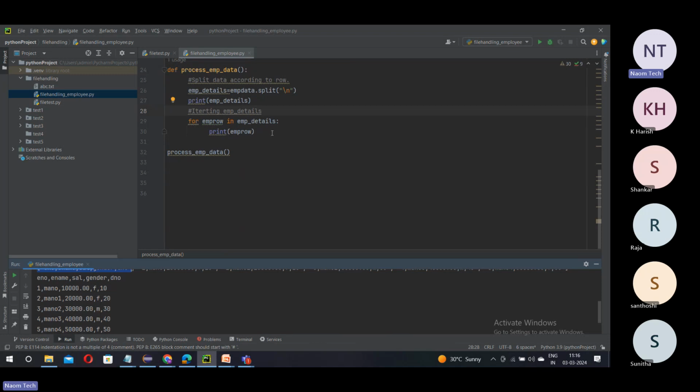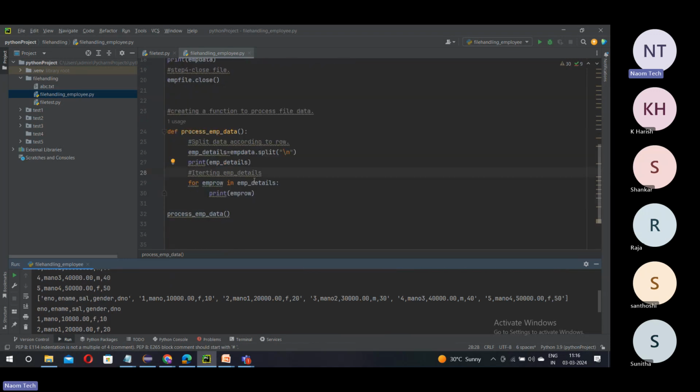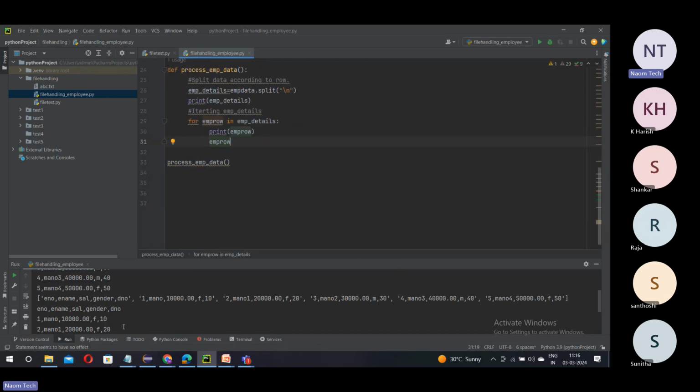Further, we are going a level down now to get that list of data. On each employee row, you should apply a split again. You can just write like this, take one more EMP row. When you iterate that employee details list, as we already discussed, it gets value by value.